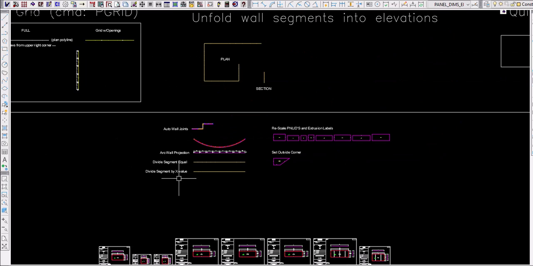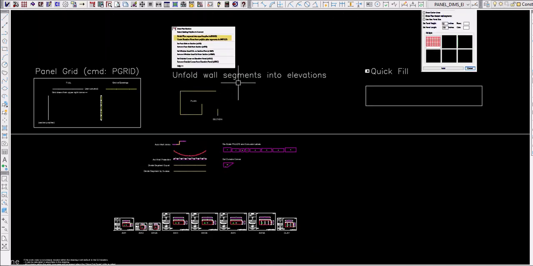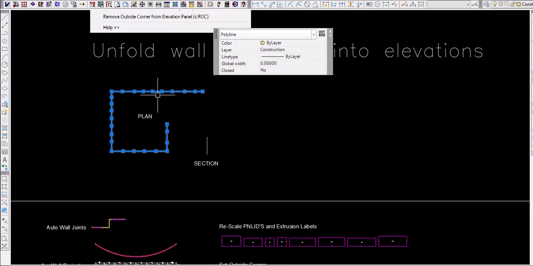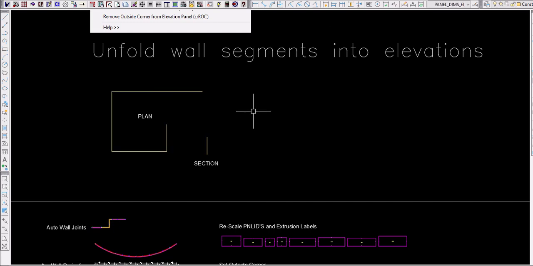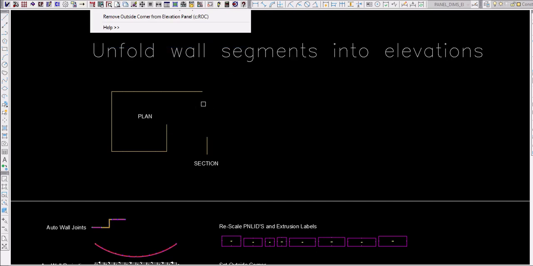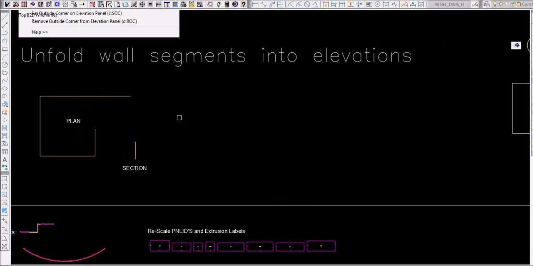So one of the other toys is we can play with this unfold utility, and this is a wall segment that already has plans or panels laid out against it. So what we want to do is unfold that segment. There's a neat little utility in there called unfold. So we'll click on that, and what it'll do, it'll automatically lay out the elevations for us. And we're going to move over so we have enough room.